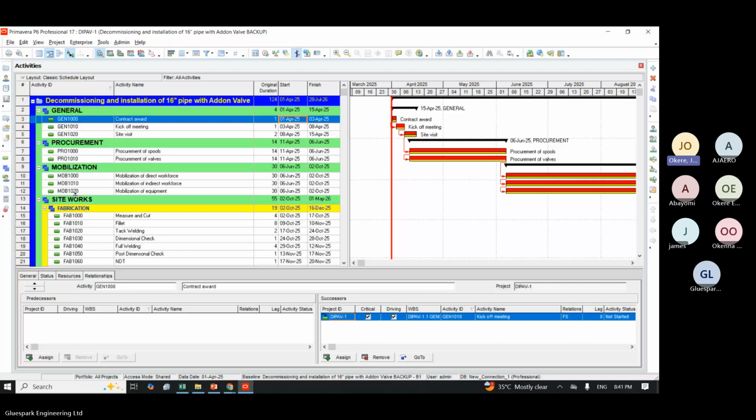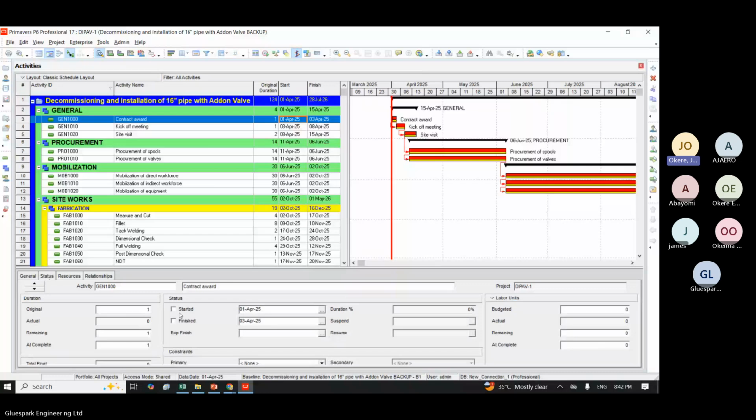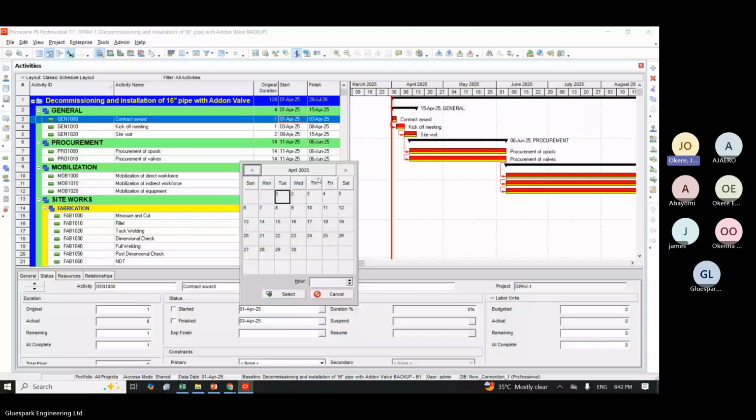So I will come down here, and click on project status under this detail bar. Under project status, this is where the project's planned start date is. I will click on this box to bring out the calendar, and I will select the 3rd. Instead of starting on the 1st, it's now starting on the 3rd. I will click on 3rd. I don't want this to show again, so I'll click don't.